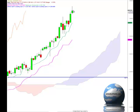Now, just looking at where the market closed in relation to the high and the low, we've closed below the midpoint level, so the buyers have also failed to take control of this market. So that could be quite significant for this market. Now, by the same token, even though the sellers closed with control, it was only a very, very small amount of control. It was very, very weak. So we shouldn't really read too much into how strong the bears are either here. They're not really showing any strength in any major way.